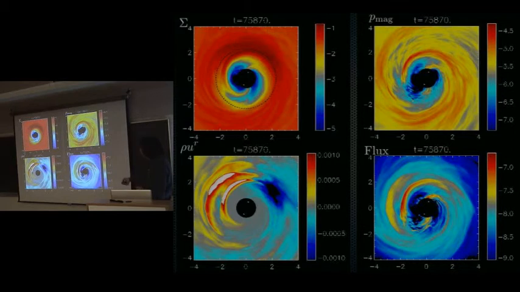So here's the flux integrated in height, and this is the accretion rate. These are all in the plane. The binary is in the plane of the disk, so these are all coplanar images. These are the color scales. These two are on log scales, and this one is on a linear scale. You see these accretion streams form, and so there's negative accretion rate, so there's accretion onto the binary. But then those streams are flung out, they're torqued by the binary, and some of the material is flung outward. If you see this dark red feature, this is the lump that forms.